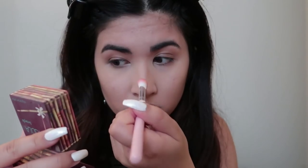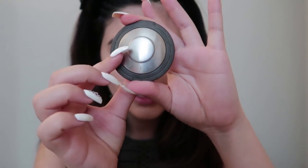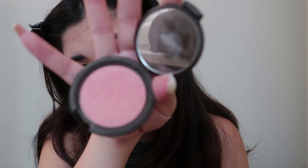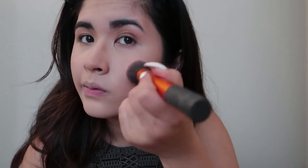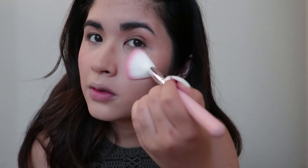After that I'm going to use my blush, which is in the color Flower Child by Becca. It's one of my favorite blushes right now — a really nice coral pink color. I'm going to try using a different brush and see if I like it; I think it'll actually look a little bit better.